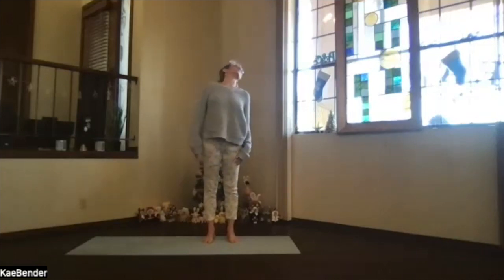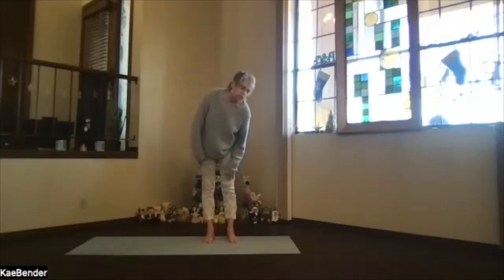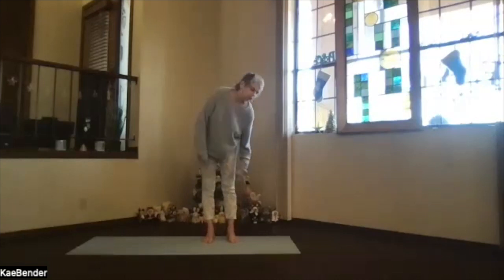So the chest comes high as you circle the head to the back. And then it comes forward. And just feel that whole upper body moving all around.